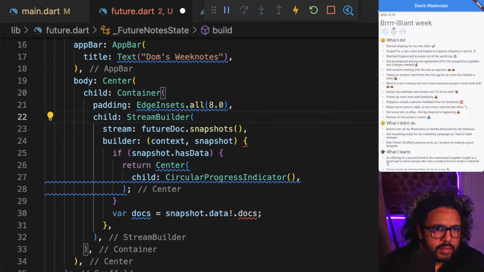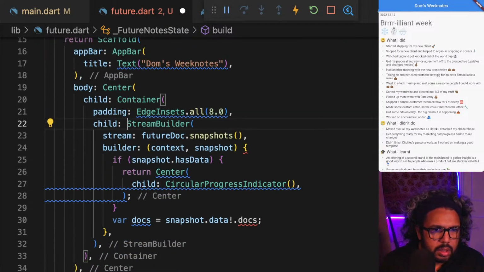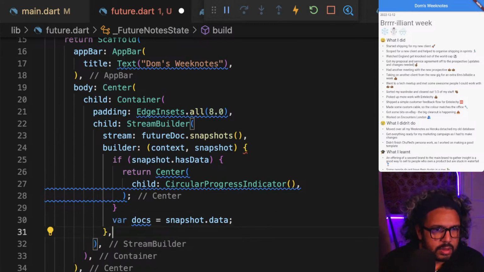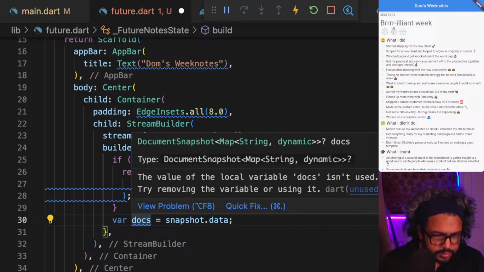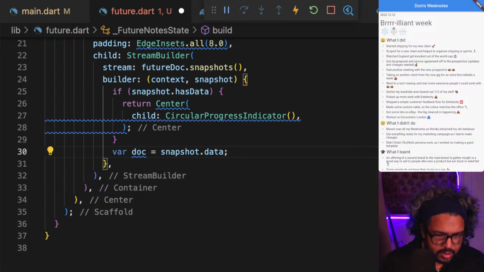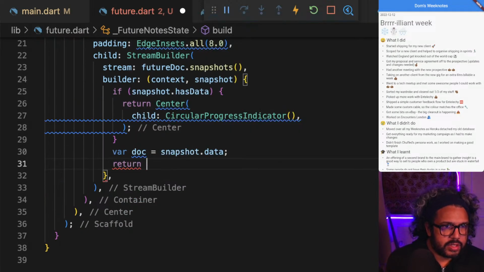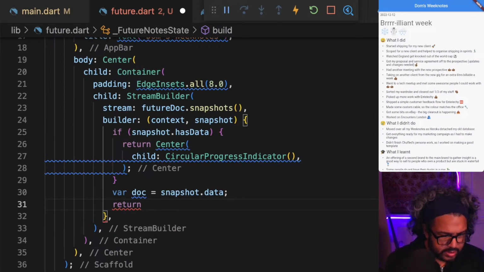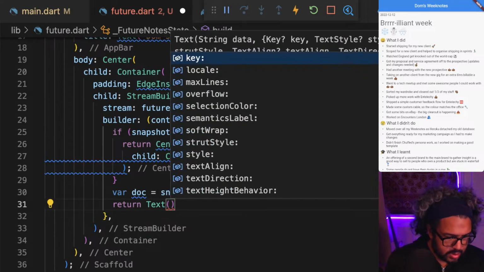Delete. Snapshot.data. So that doesn't have docs, just snapshot.data. Let's change that to doc. And then return. Let's do return text.